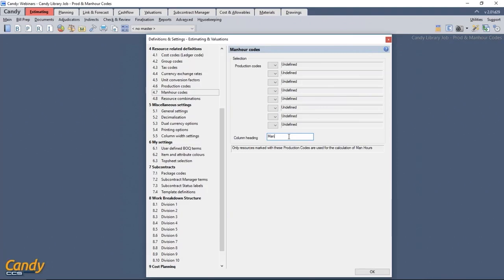I will quickly rename my heading. That's going to total all my man-hours and select to sum my unskilled, skilled, and production code E for operator hours.